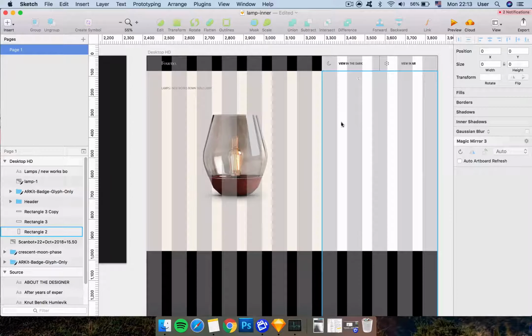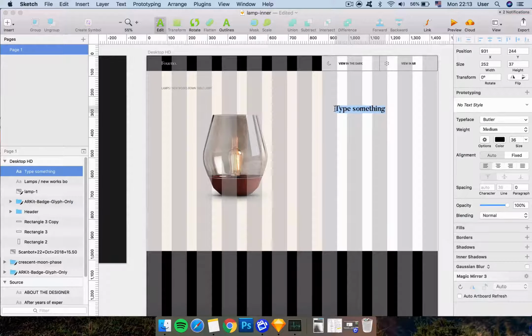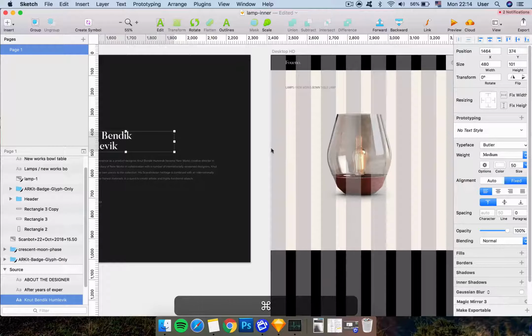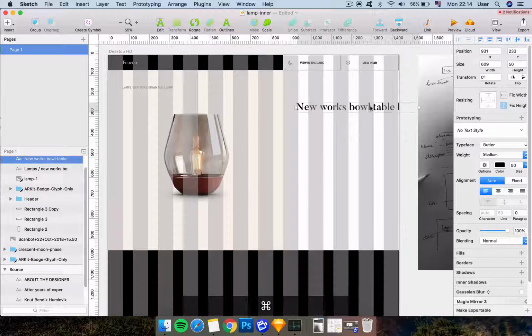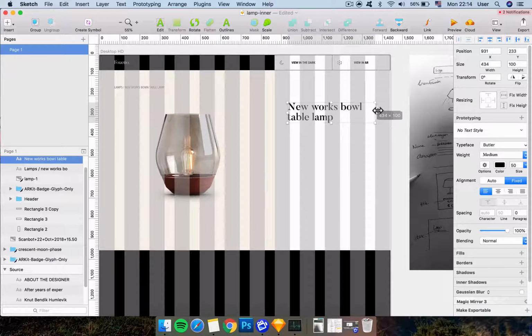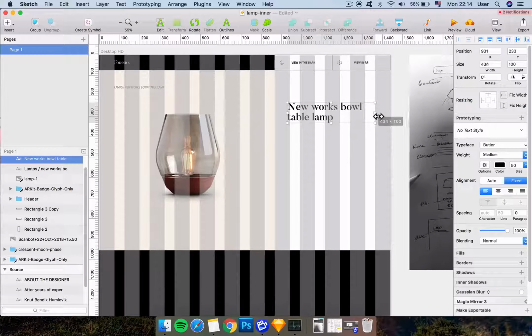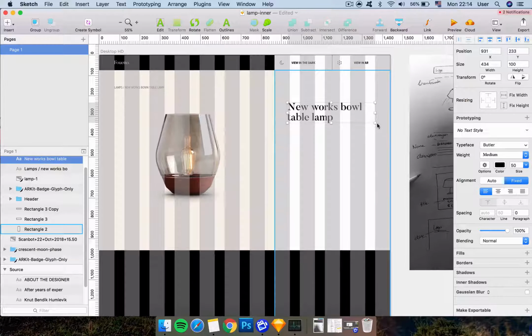In this section, I'm gonna add the heading, which is gonna be new works bowl table lamp. It's gonna be size 50. I think it was medium. Yeah, it's medium. Size 50, and the height I'm gonna let it be this size.